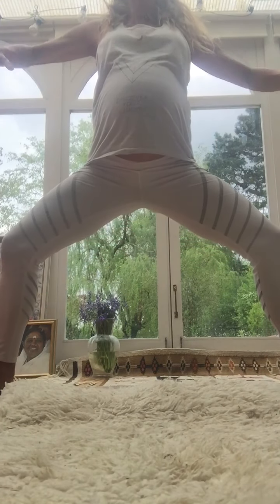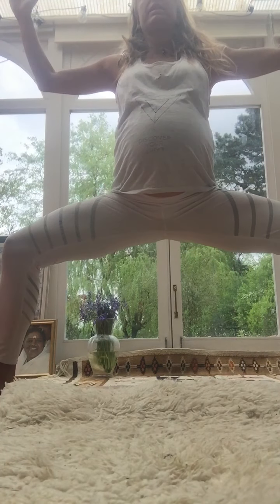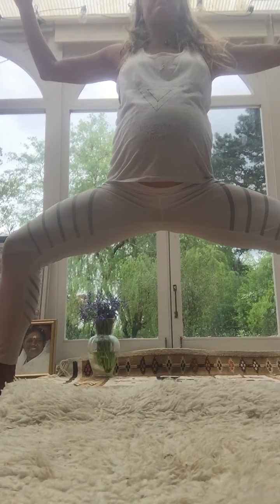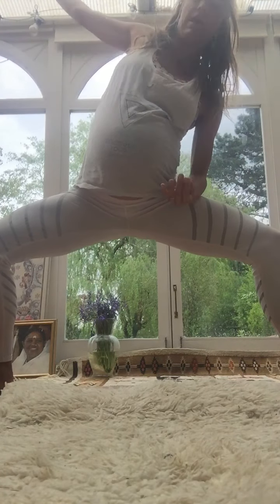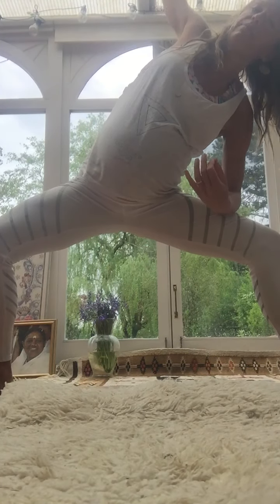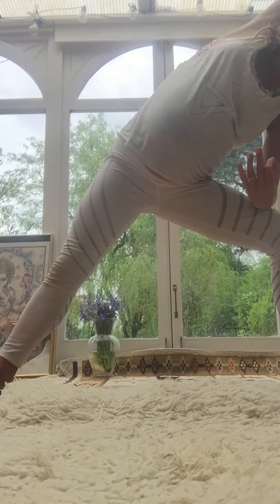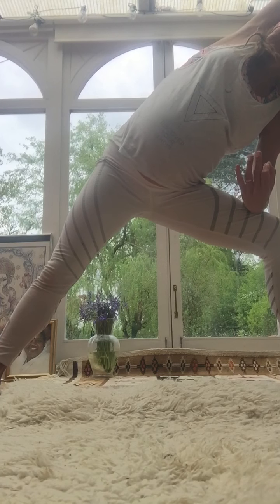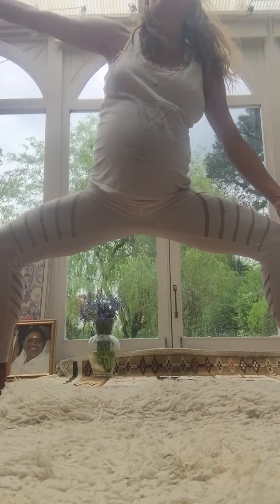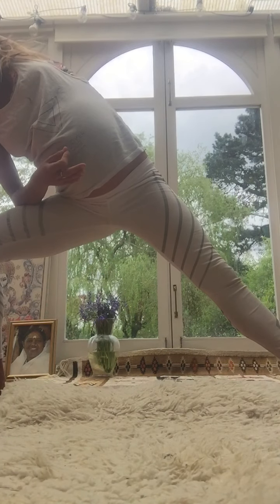And from here, maybe rising a little bit up, release the hands into the trident of Shiva. So you feel the balance of the Shiva Shakti. Then just allowing the forearm to rest here on the top of the quad, releasing that kidney line there, stretch over, and you might like to straighten this leg, the right leg, or keeping it bent as you feel, and we spiral the other way. Play around with both options.